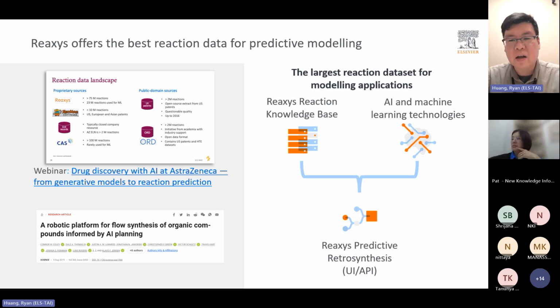We have more than 15 million single-step reactions, and we use a neural network as the training algorithm to train this Reaxys retrosynthesis AI specifically to predict how molecules are made. We are really confident that this tool can bring value to your own research, so just try it out.